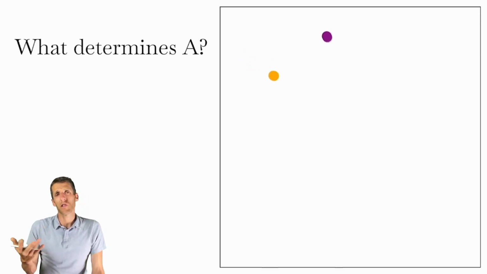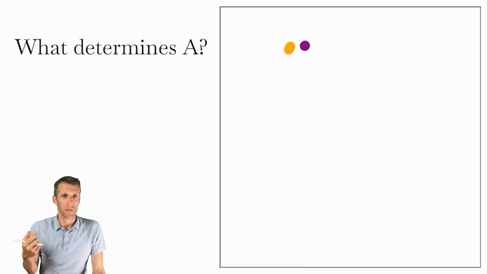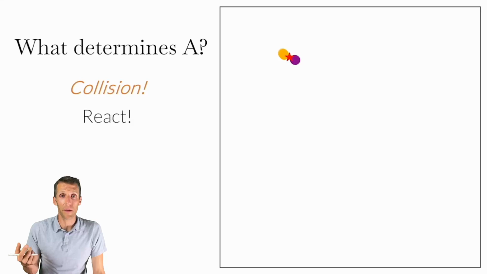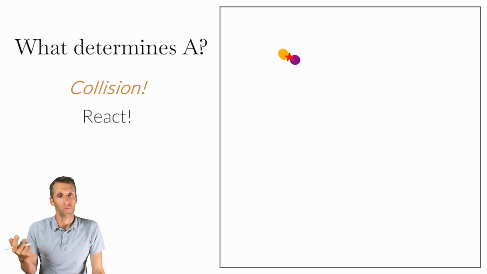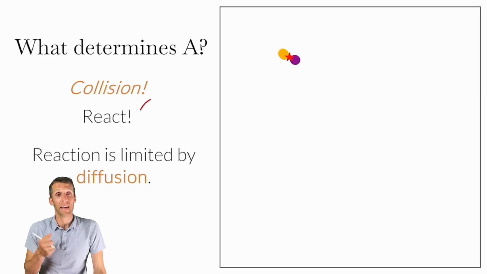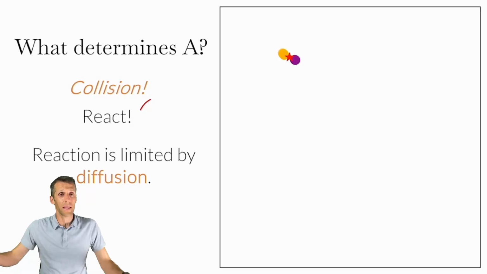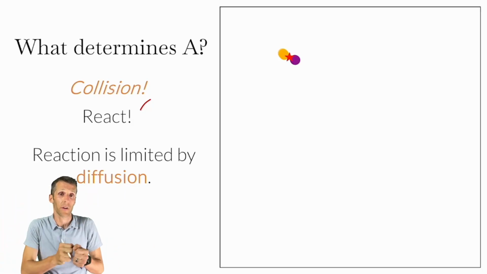So what determines that? What determines how often we attempt to do a reaction? This is just a really simple simulation of two particles bouncing around. And hopefully what you appreciated is I spent a lot of time, well, some time, I got bored. It was a very long time. And then I found the section where they actually collided. They wandered around for a long time, and then eventually they collide. And the idea here is if they collide, they react. And so what is setting the rate here is actually how quickly can the molecules diffuse into one another.